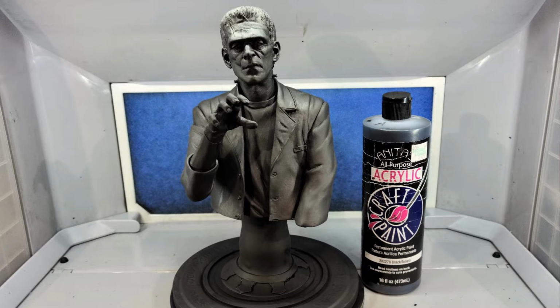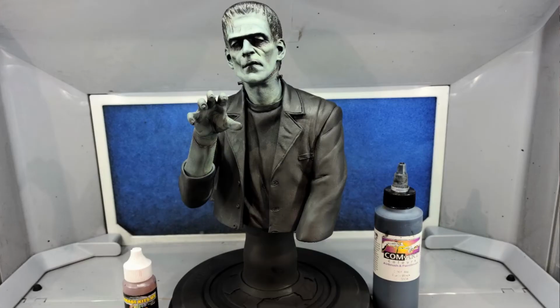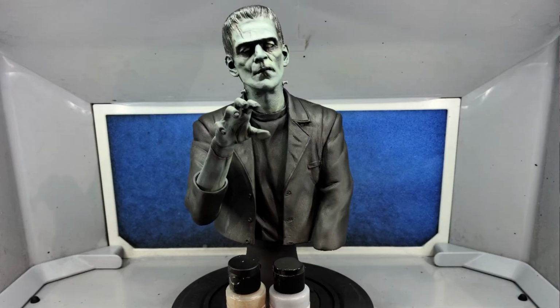So, with the monster, I base coated the face and the hands using Freak Flex Franken Flesh, and then shaded using transparent black, and also pulled out some Garage US Transparent Samara's Red for the area under the eyes, the scars, and also the lips. Pulled out some Freak Flex Silver Bullet for the neck bolts and the staple on the head. At this point, I brought out my Freak Flex Bleach Bone Tan and I painted in the eyes.